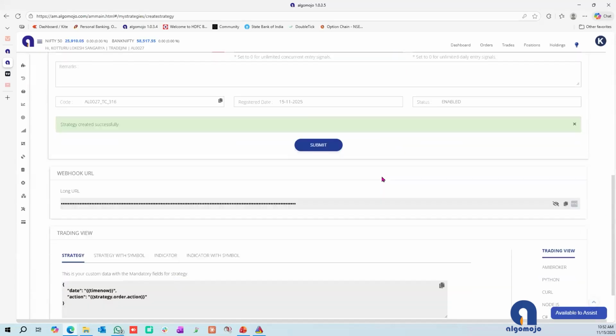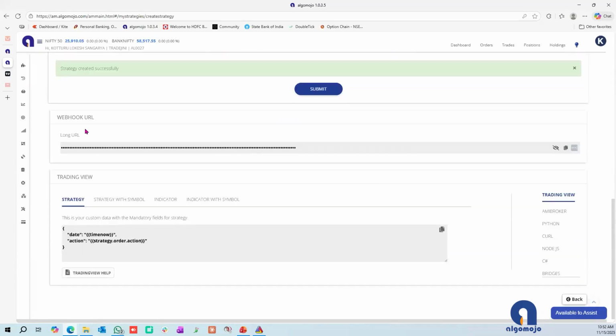So once you have that, there are two things that are provided here at the bottom portion of the web page. The one is the webhook URL, which will be used in all the charting platforms, Trading View or Chartink or even Amibroker. This is the most crucial link. It will have details like who the user is, who is the broker, and to which instrument or which strategy is it linked to. All that information is stored under this. So it is unique for every strategy or every instrument that you're trying to trade. So you'll need to copy this and paste it into your charting tool.